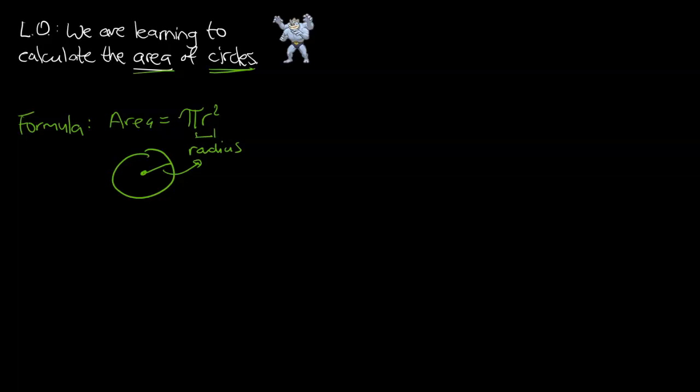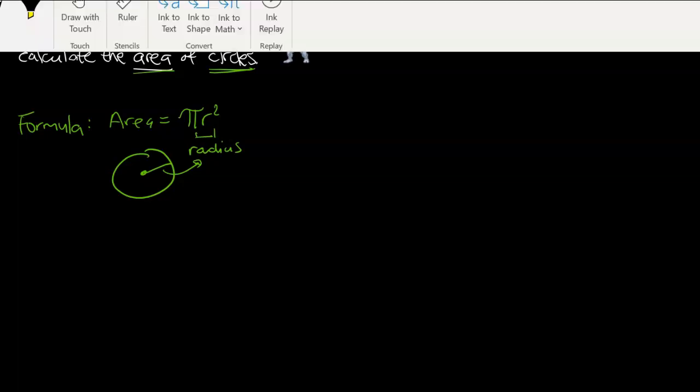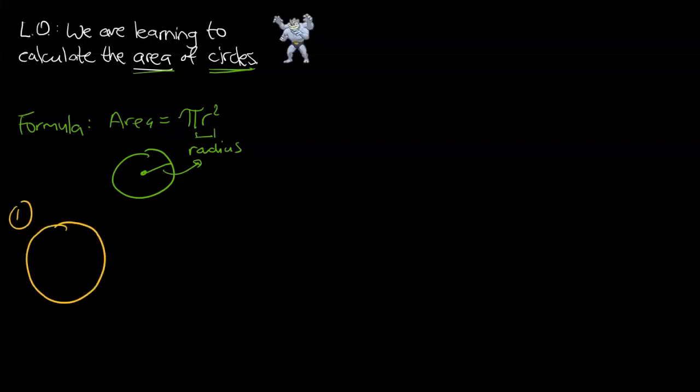The best way to go through this is just a couple quick questions. So this will be a short video, hopefully. Let's change to yellow. Question number 1, we've got the center of the circle here, edge of the circle there. Let's say that there is 10 meters. What would the area be?